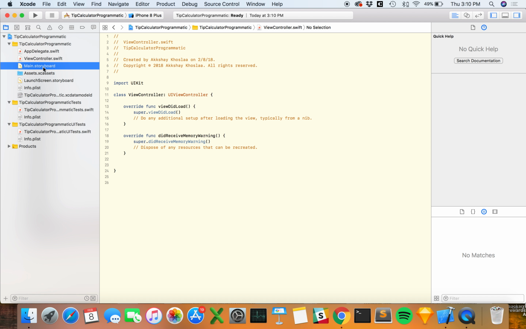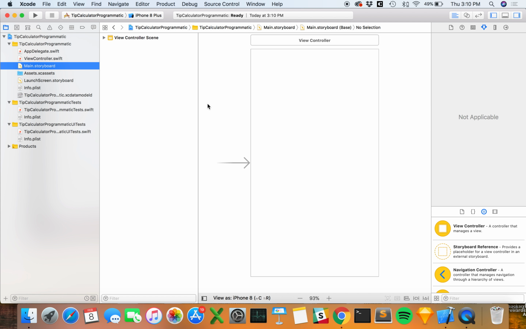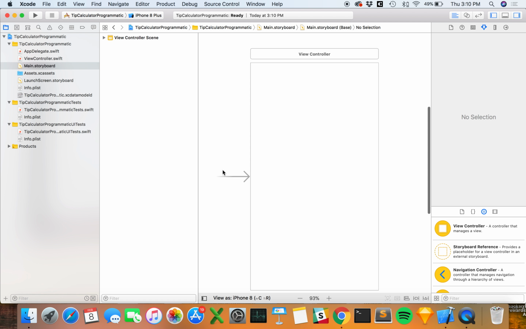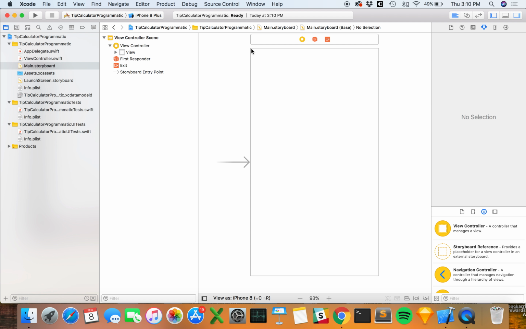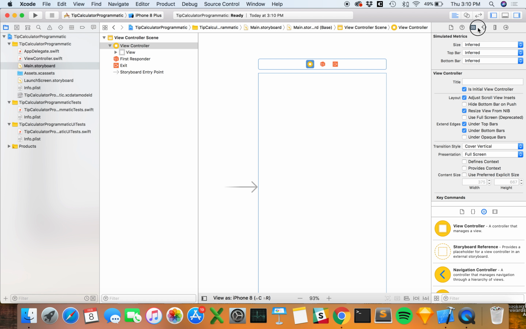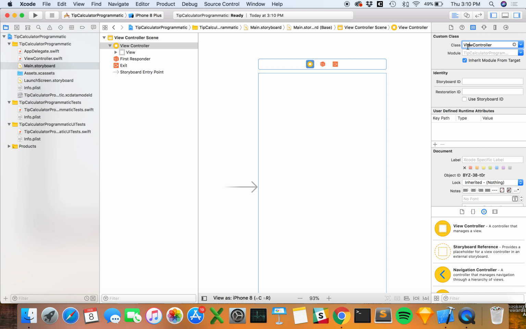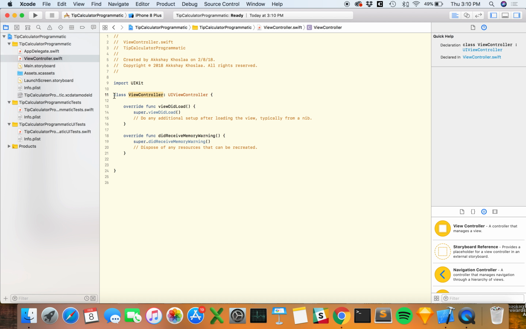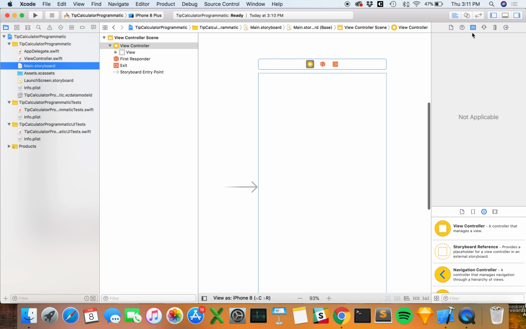Then you have a viewController.swift file, and you have a storyboard file. So in case you guys don't know, this is a view controller right here. It's basically a controller with a view in it. So the view that it has by default spans this whole screen. If you click this top button right here, you'll notice that we have ViewController right in here as the class. That corresponds to the file name right here, or more importantly, actually the class name that you've set right here. So whenever you add a new view controller, you want to make sure that is set.